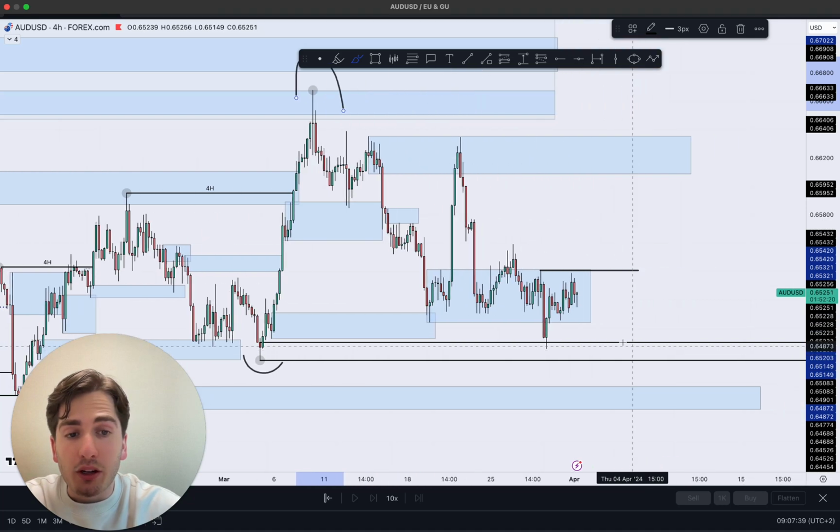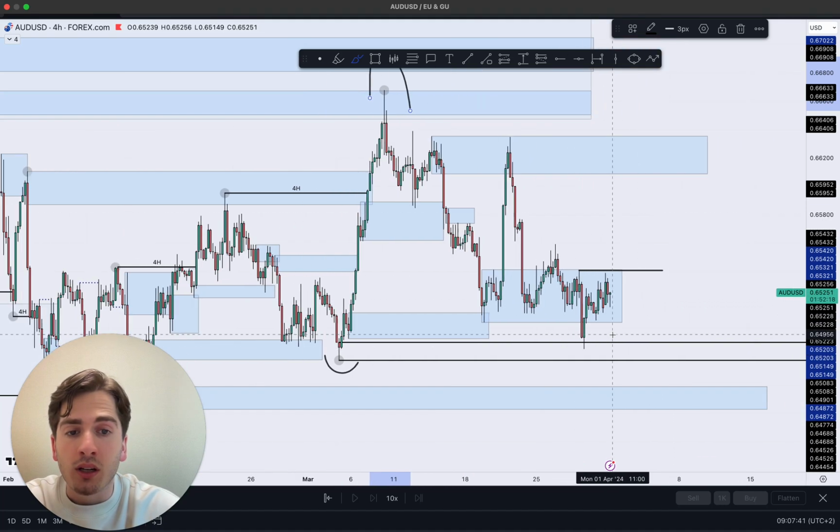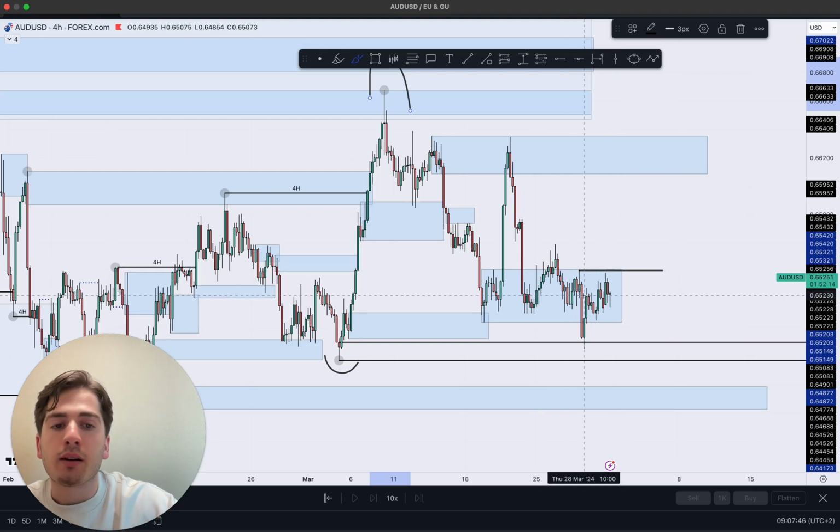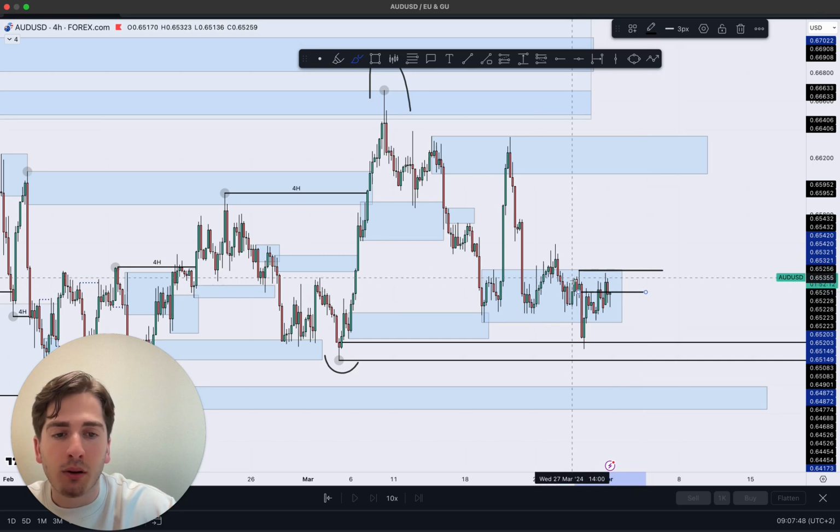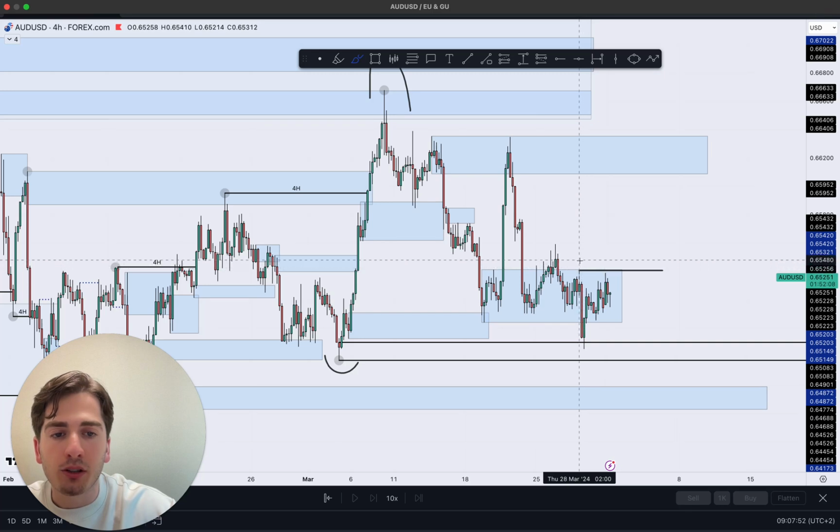So it means that we could potentially see a reversal further in towards the upside, but for that we need to see some bullish momentum come in. When will the bullish momentum likely come in? That is once we break this supply zone. So once that supply zone is broken, we break supply and we also break the fractal high.